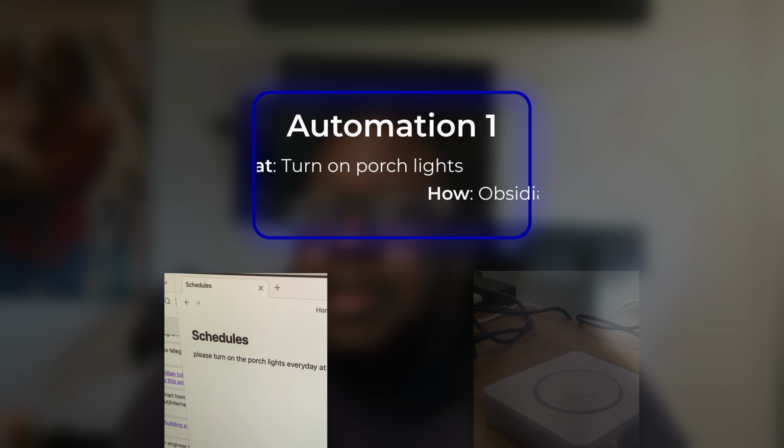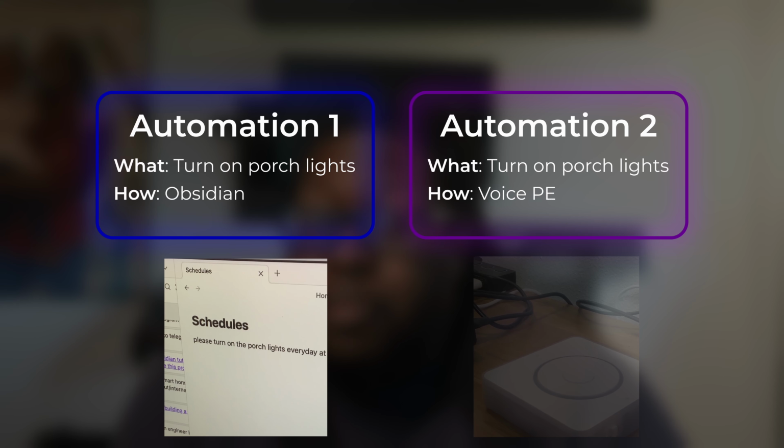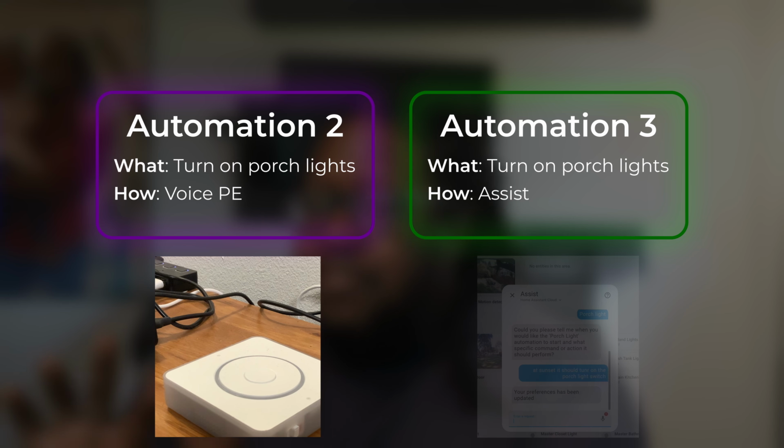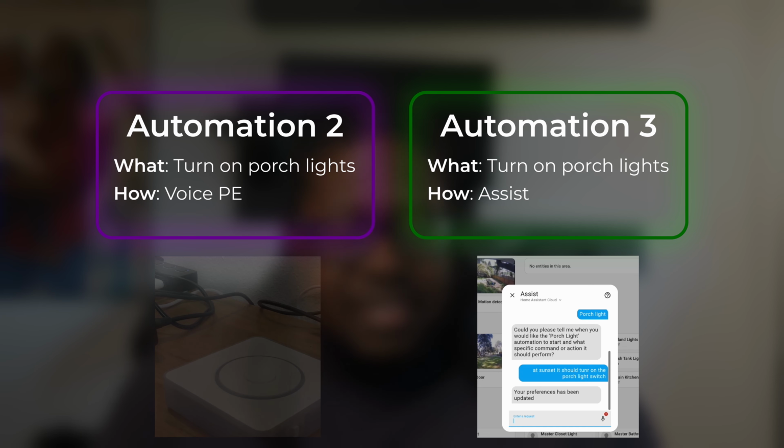And if you look at it closely, the concept is just the same as the first one, but it's just tweaked in the way that it's executed. How it's done is just tweaked, but what is being done is essentially the same. In the automation at the beginning, I swapped the written form of assist with a speech-to-text version. And in this version, instead of doing Obsidian, I used assist instead.